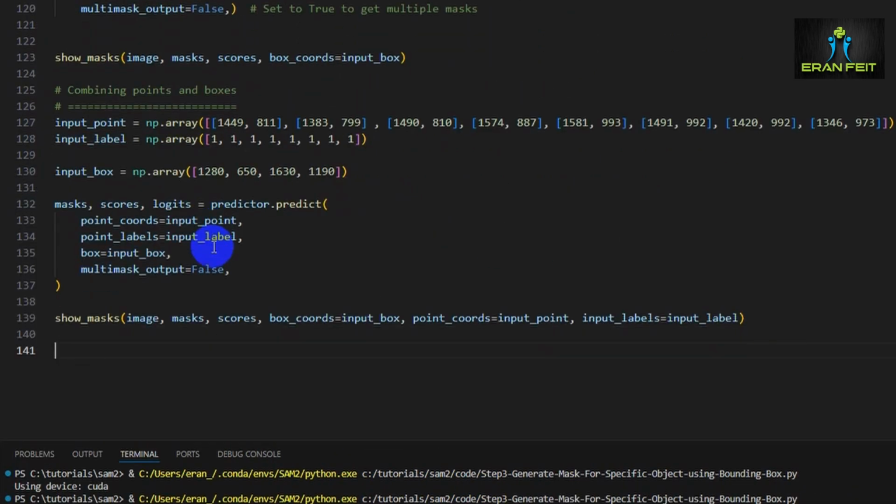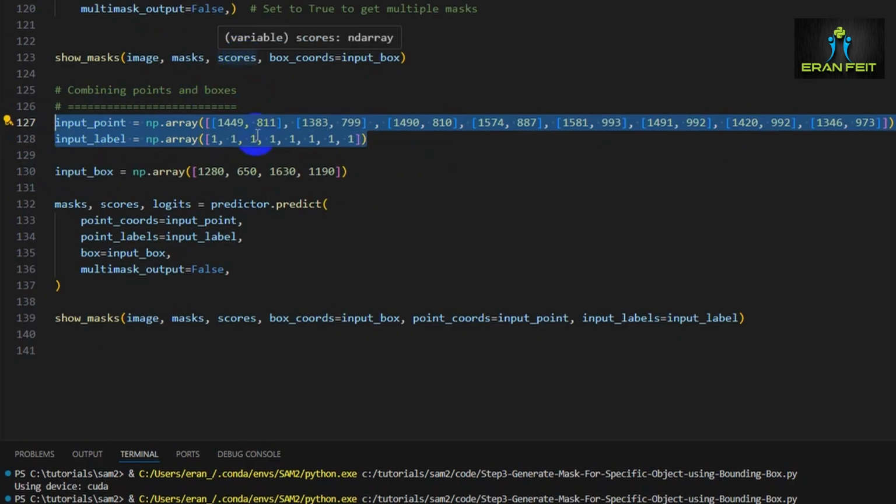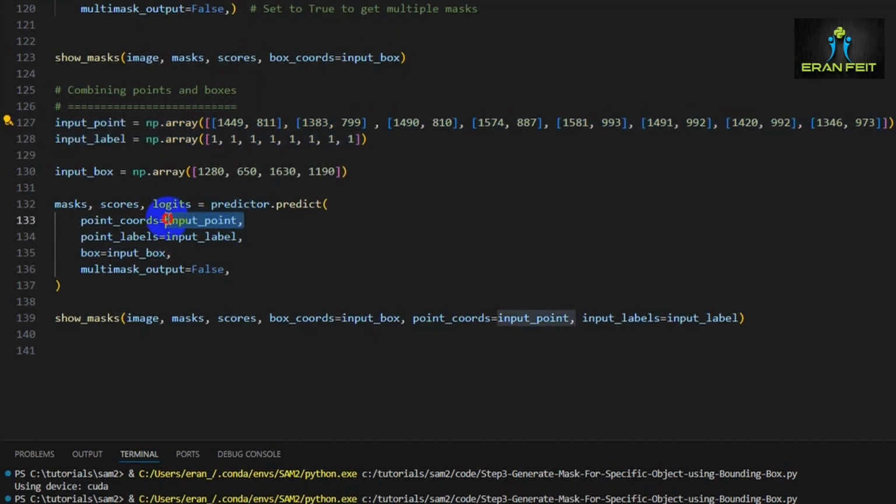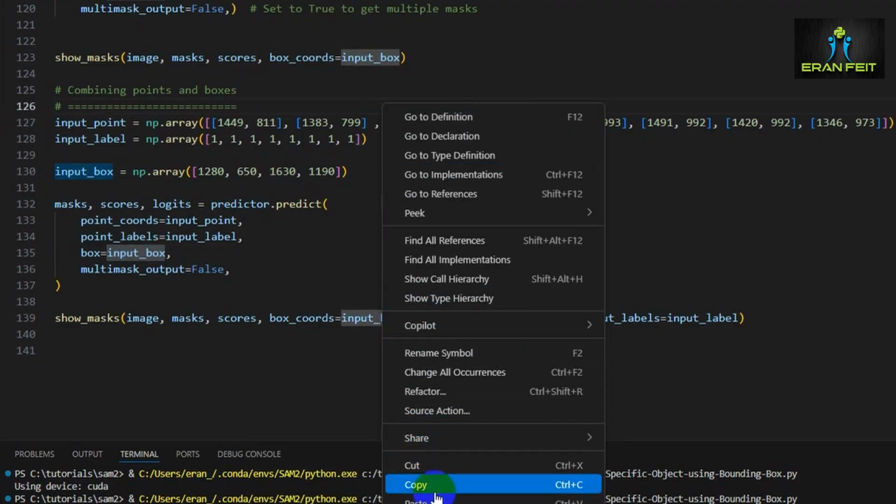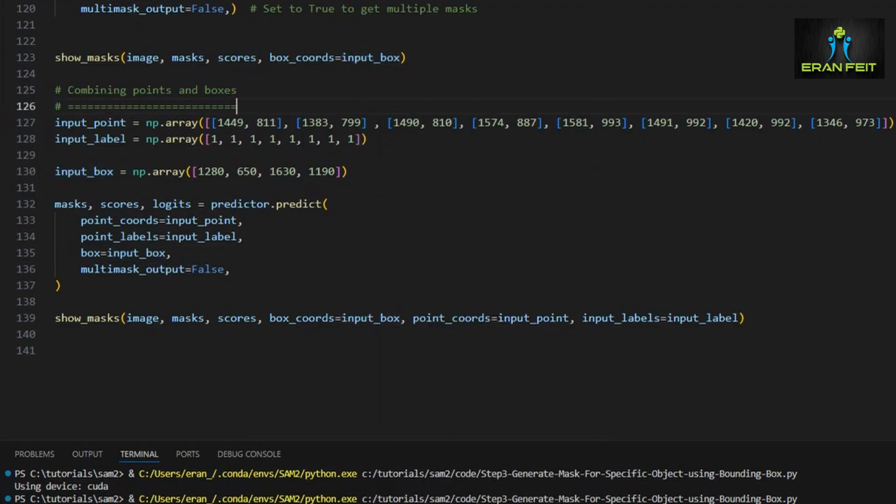So now, as you can see, here we have the input box, and here we have the points, the same as we have done earlier. And most important, for the predictor we are sending the points and also the input box. So now it will be more accurate. The points and the bounding box are pointing directly to the small elephant.